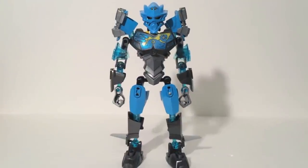So here we have Gali, the Master of Water, who is our first $15 Toa we're looking at. Now what is the difference between the $20 Toa and the $15 ones? Well, it's overall size. The $15 Toa are about the same height. The heights vary between all the Toa, but they have less armor overall. They're a lot slimmer. It actually kind of works in their favor. Plus, they have silver armor instead of gold armor, which is why we have the silver Toa and the gold Toa, as I've been referring to them for these reviews.